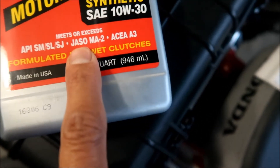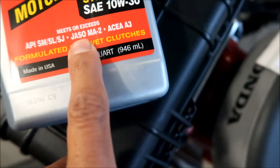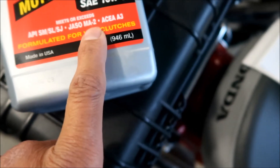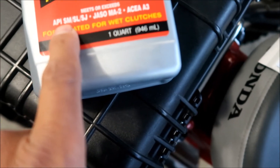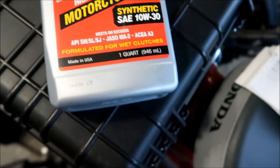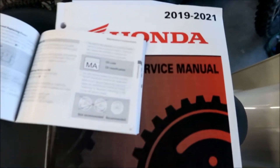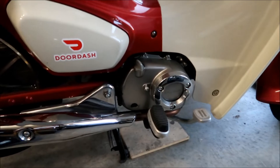Selecting the right engine oil: if you use non-Honda engine oil, check the label to make sure it satisfies all the following standards — JASO T903 standard MA, SAE standard 10W30, and API classification SG or higher. The Lucas oil meets or exceeds JASO 903 MA. For the API rating, SM, SL, and SJ are higher than SG, so that should be good.